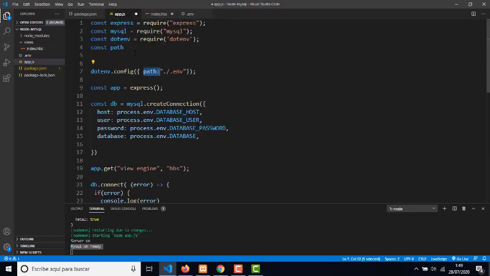I need to import the path because I need to connect the app.get view engine with my server, in this case the Node.js root. I need to communicate them because I need to see the front end. Basically it's connecting front end with back end. For that, I need to import path equal to require path.